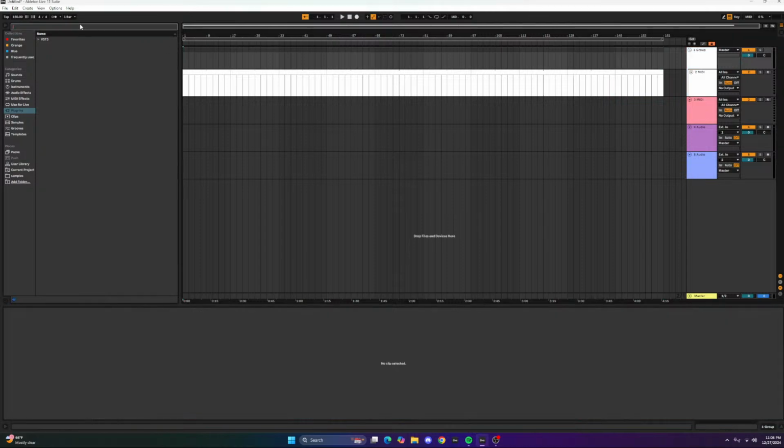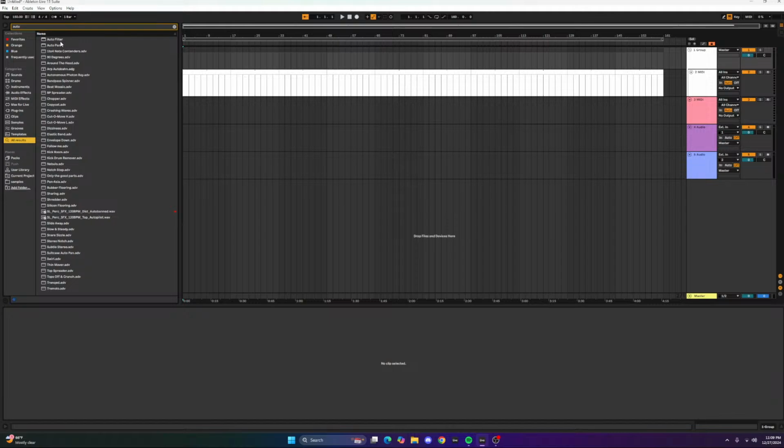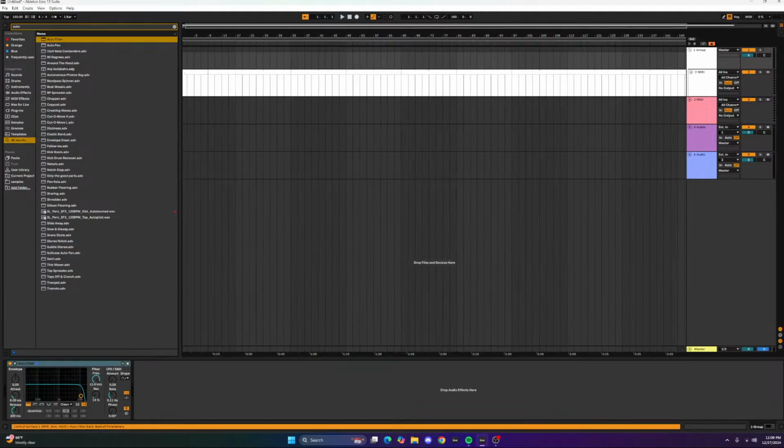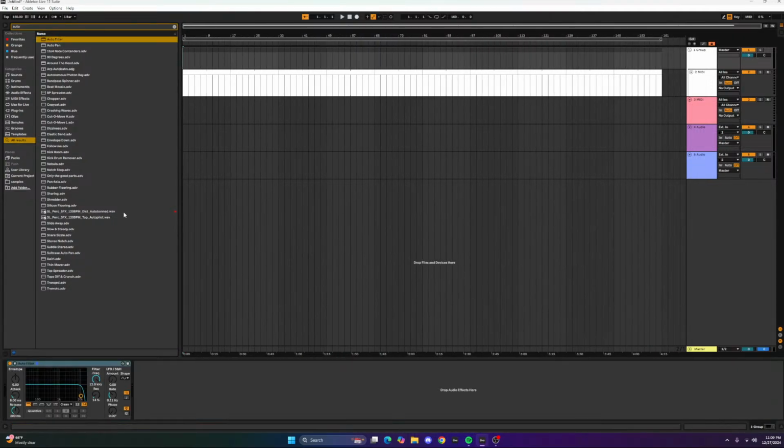And let's do it like this, put an auto filter and just draw our automations. That's backwards. That's not what we want. This. Let's just do 200.